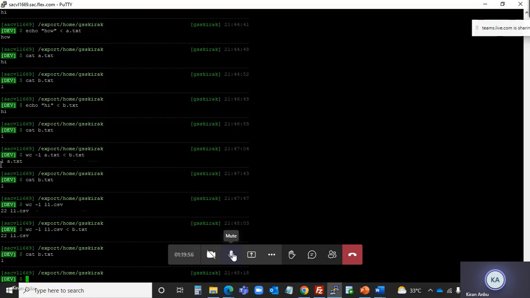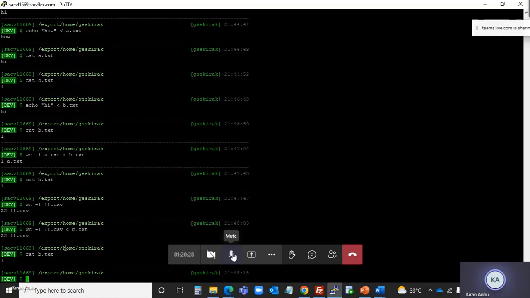So wc -l a.ll.csv with greater than b.text means the output of wc -l, the 22, will redirect to b.text. But this is less than, right? Less than means it will just print the output, that's it. It doesn't redirect the output. So whatever is there in b.text, that one only it will give.